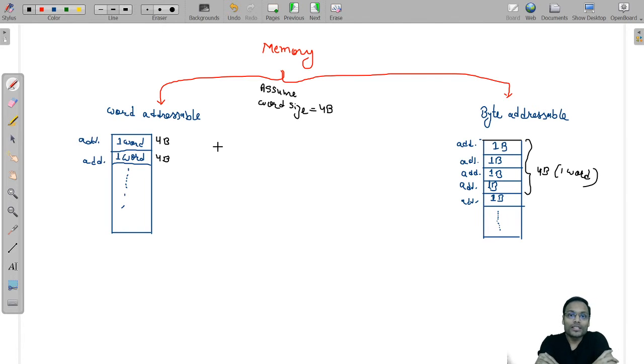Now, if 4 boys are taking 4 different rooms, then every boy will have their own what? Its own address, its own hotel room number will be unique for each and every boy, right? This is that case. So if 4 boys are staying, then 4 different room numbers are assigned to those 4 boys, just because they are staying one in each room, right? So if you can understand this example, that is also fine.